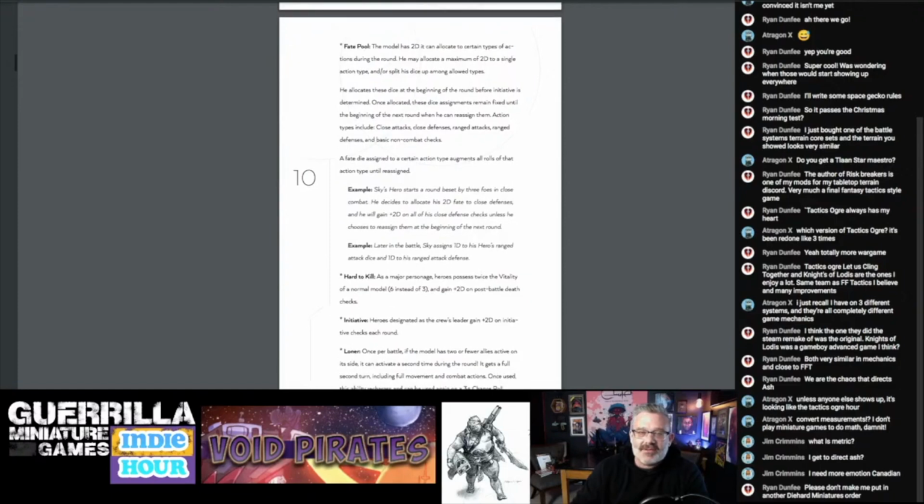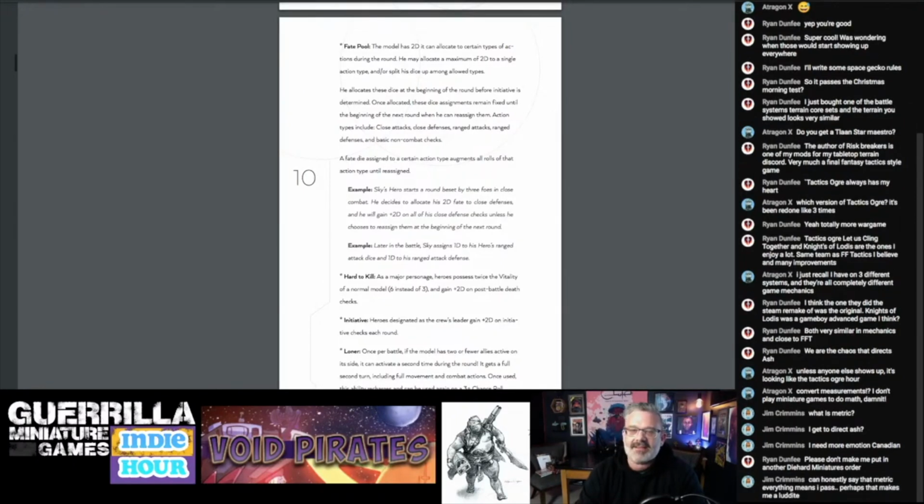He may allocate a maximum of 2 to a single action type and/or split them up. They're kind of like might points in Lord of the Rings. Allows you to boost stuff. He allocates these dice at the beginning of the round before initiative is determined, and once allocated, they must remain fixed until they're done. But you can assign them to an action type like a close combat attack, a defense, a range attack, range defense, and basic non-combat check.